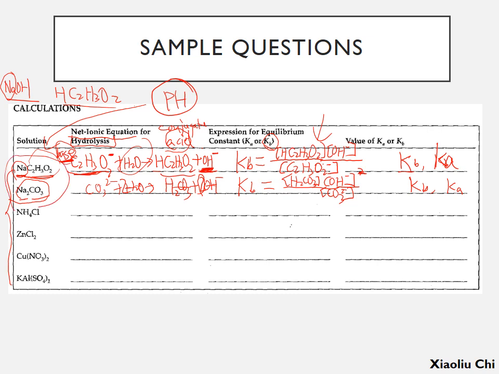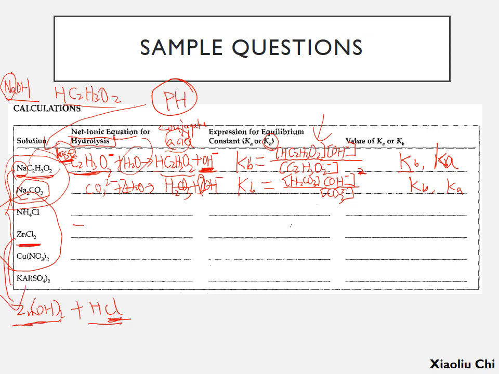And so these two are similar, and then these three are similar. They come from weak base, strong acid. So for example, zinc chloride comes from zinc hydroxide and hydrogen chloride. Hydrogen chloride is a strong acid, so chloride does not hydrolyze. It's a spectator ion. But zinc hydroxide is a weak base. It's not in the list of the strong bases.